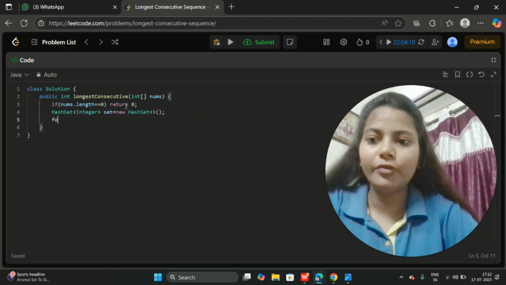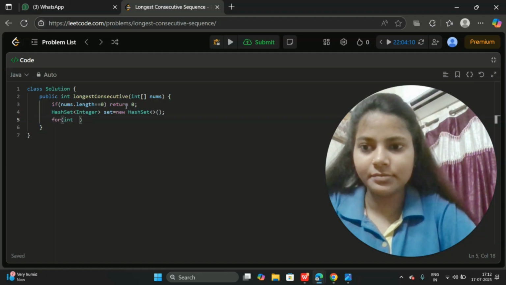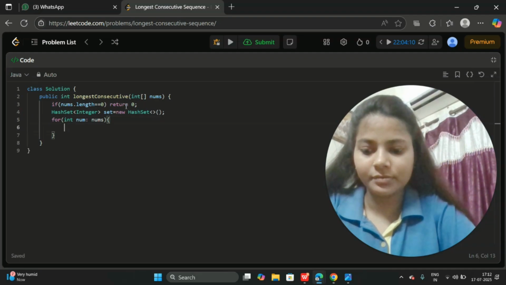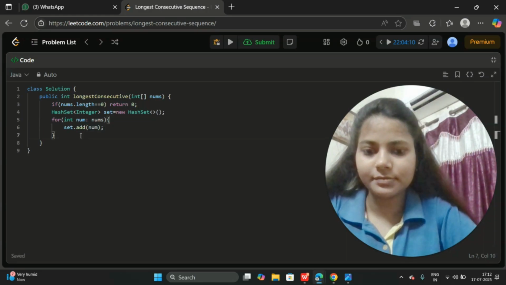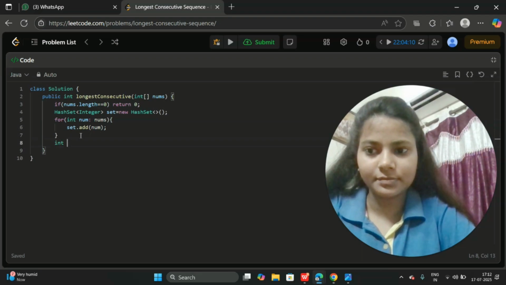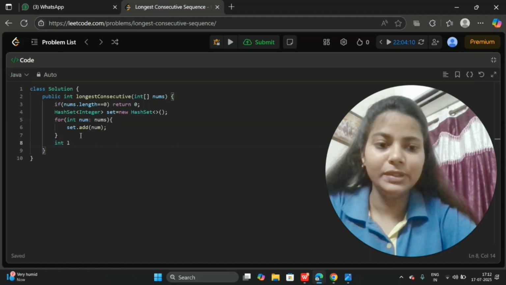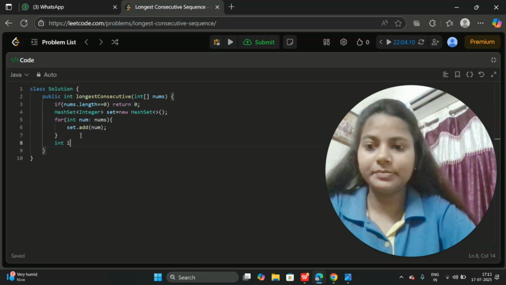So we are using a for loop, for int num in nums array, set.add(num). Here I'm initializing a variable longest equal to 0 that will store the value of the longest sequence.